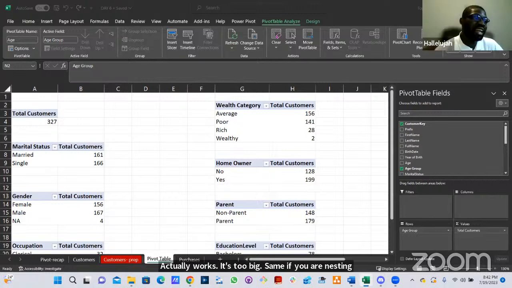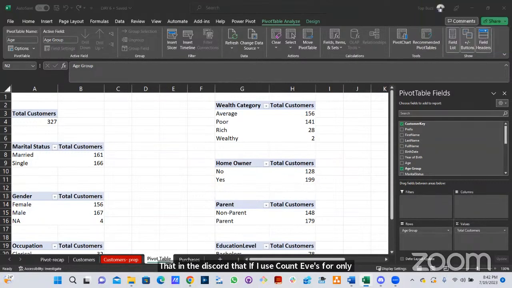Yeah, it's similar to the question that I asked now. If you use IFS when you are checking one criteria, you are still going to get the answer. It is similar to the question that I asked in the Discord chat, that if I use COUNTIFS for only one criteria, it will work.